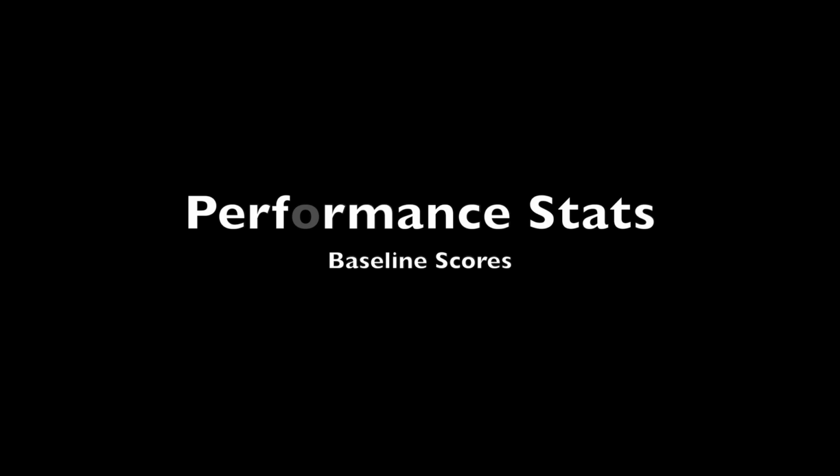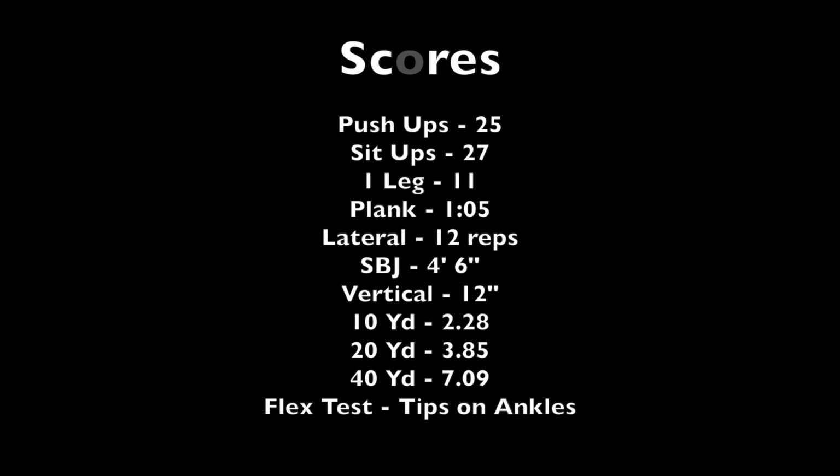And we'll notice here that his upper body strength is pretty good. His core strength is okay. We definitely want to work on his lower back strength. His abs were good, but his lower back needs some work. Vertical and standing broad jump, we want to see that go up as much as we can. Now, that 10-yard and that 20-yard time is the time that we really want to watch, so we can see if we can get those to go down. Also, for his flexibility, he's quite stiff to be as young as he is. So one of the main things we're going to work on with him is increasing that flexibility.